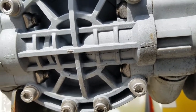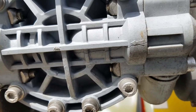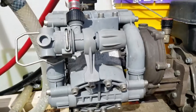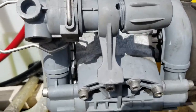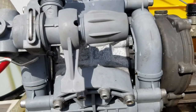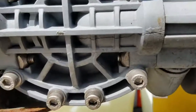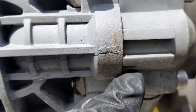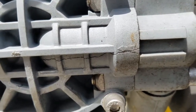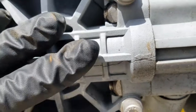Hey guys, we got some repair work to do. It's Rob Anderson, Clean Power Wash, Salisbury, Maryland. This is the LiquidForce rooster — or whatever you want to call it — it's a common triplex diaphragm pump, 10 gallons a minute, 150 PSI. We got a nice little crack down here and it was just spraying bleach right out the bottom.